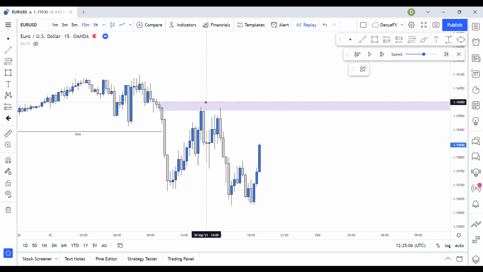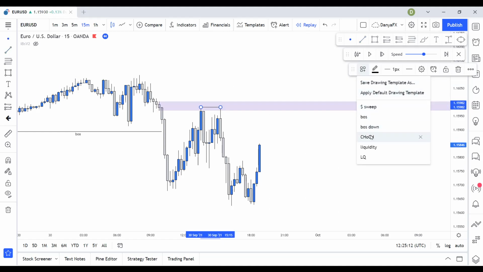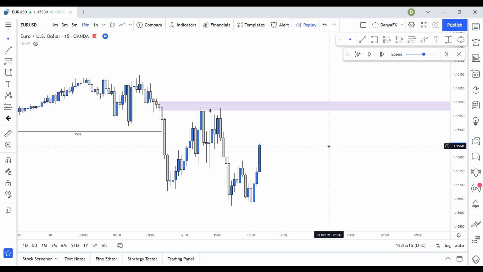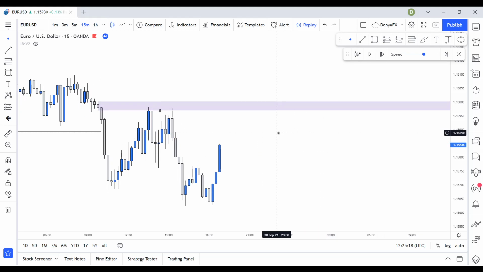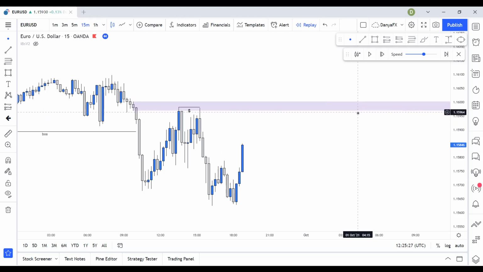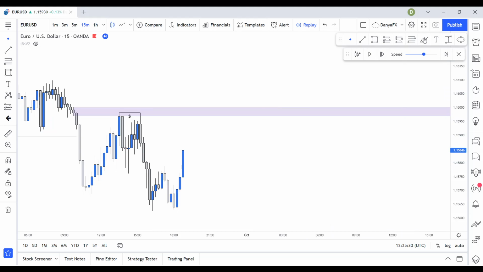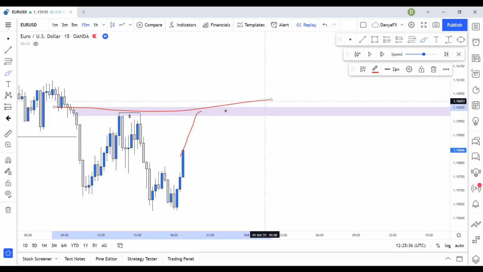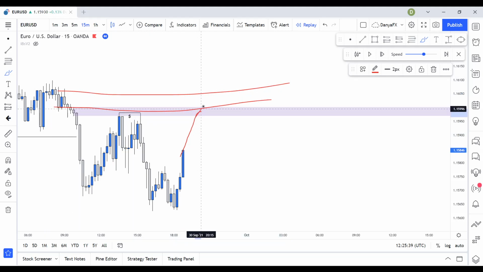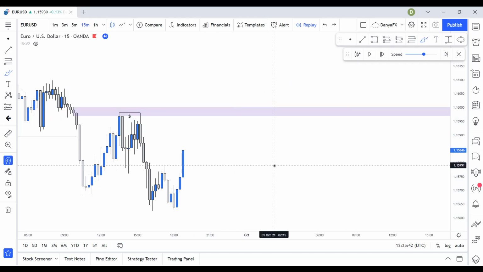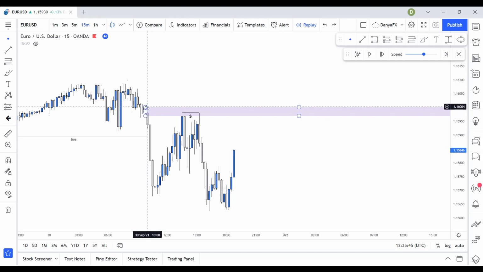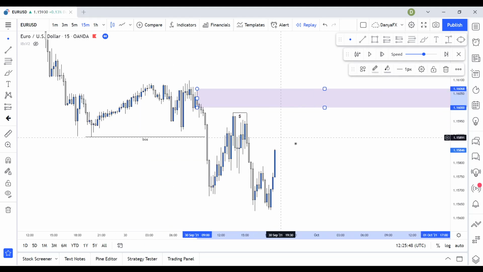So the reason why is that we have already come into this area, we printed two equal highs, and we pretty much mitigated this order block. So what I anticipate the price to do is that it comes back up, sweeps this liquidity, comes into our order block there, sorry for these bad drawings, and continues down. So as I said that, we can refine it to 15 minutes.